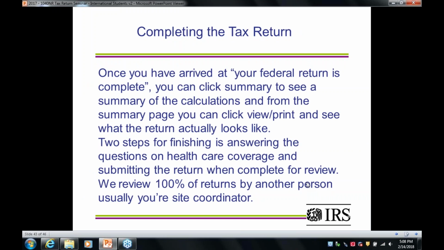Now this is going to show you a summary of the calculations from the form. And at the top, and I'll show the screen in just a second, at the top of the summary page, you can click View Print. And what will pop up is an actual PDF of what the tax return on the actual tax forms will look like.